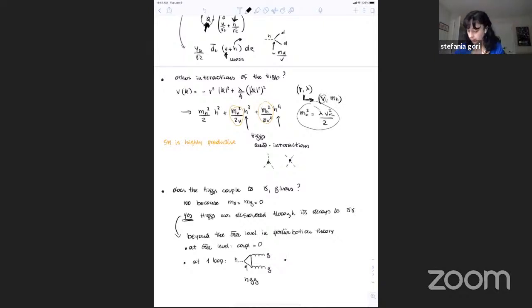And then similarly for the coupling with photons, I can do the same thing. So I can plug in here the quarks of the standard model that are charged under electromagnetism. But then I also have another diagram with the W boson that has also an electric charge. Here I put my 2 photons, and this is the Higgs. So these 2 diagrams are generating my effective Higgs gamma-gamma coupling. That is the coupling that was responsible for the Higgs decay to photons that we have discovered at the LHC.